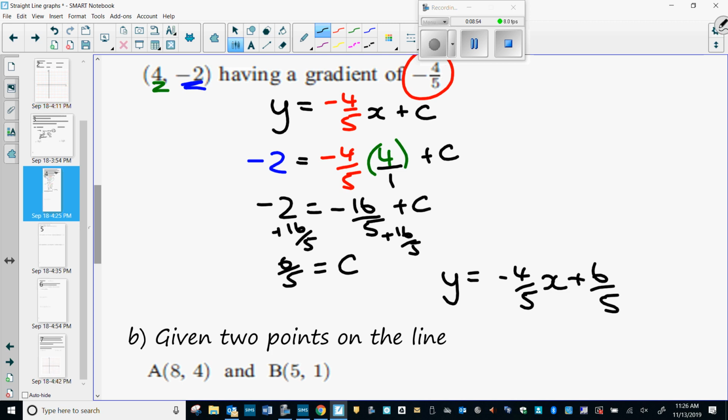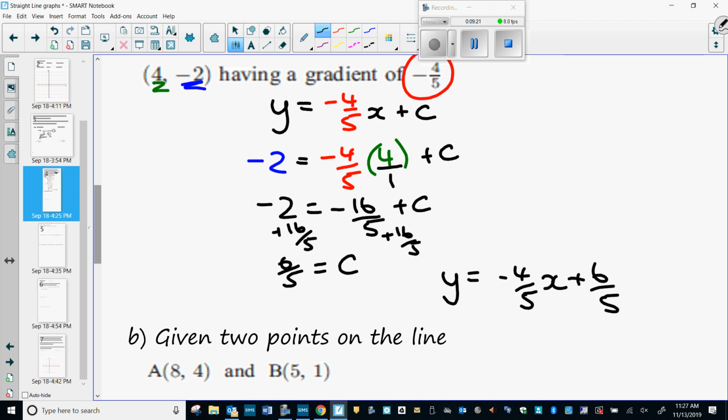Could you also just leave that as a decimal? I would suggest no. It's not officially wrong, but it's not as mathematically common to leave it as a decimal. We are going to look at stuff like this a little bit later, in that sometimes they want to rewrite the format of it, so they don't want it left with lots of fractions going on. But we'll look at those in a little bit.